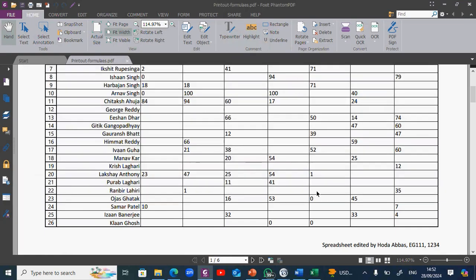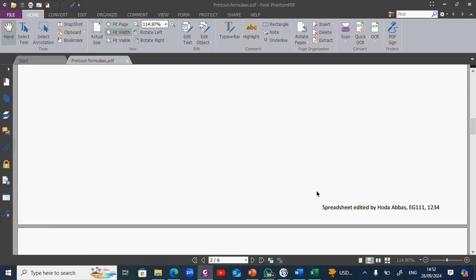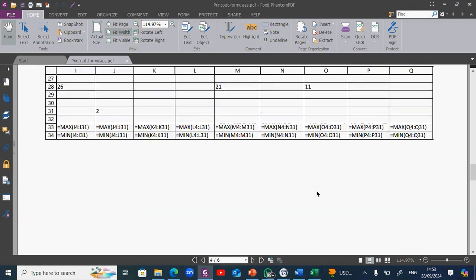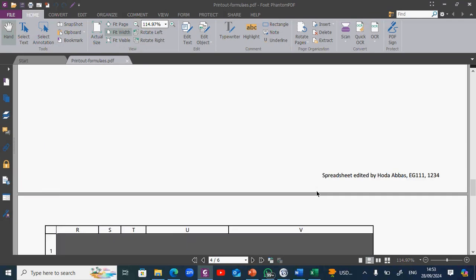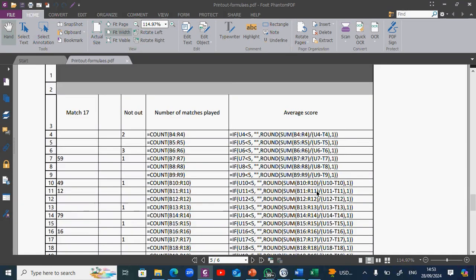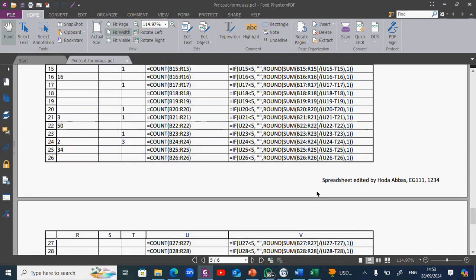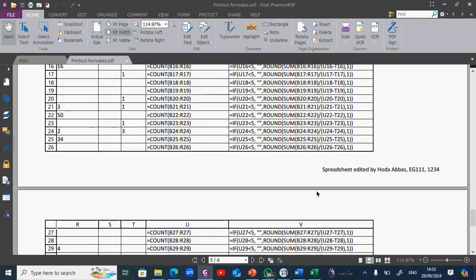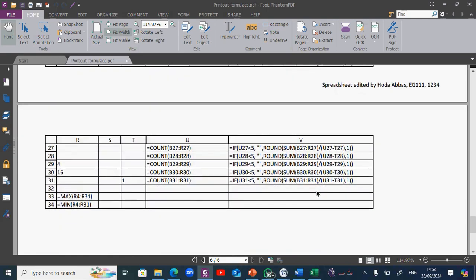And this is the first page, this is the second page, maximum and minimum, and this third, this fourth. This is the formula with sum function and round function and if function with a fully displayed formula.